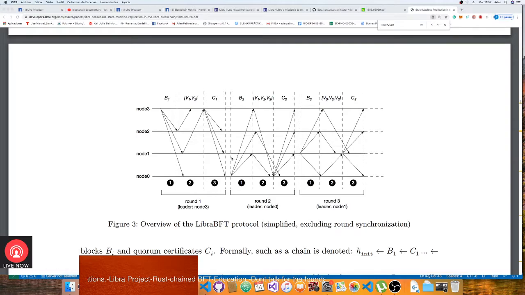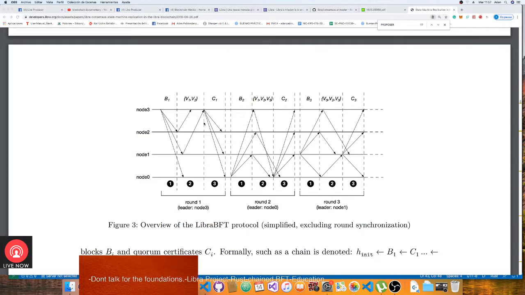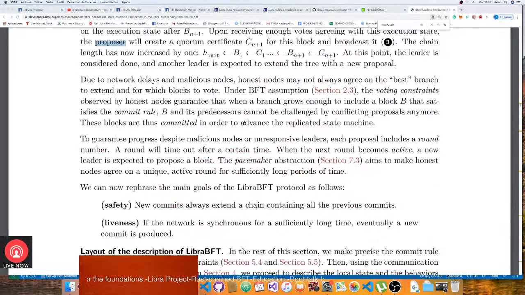So it's an interesting figure for figuring out what is happening when making a chain of views. So let's find this multi-proposer thing to understand the concepts of the Libra BFT protocol implementation.